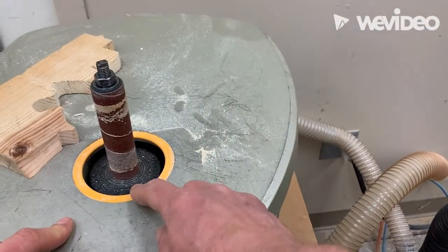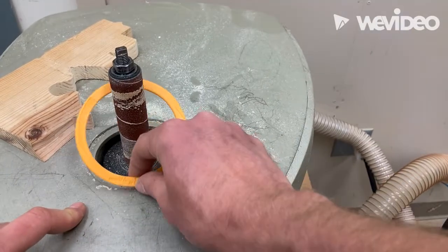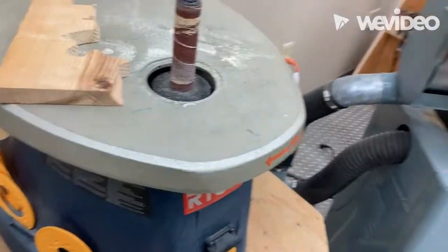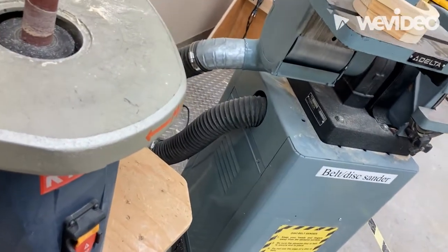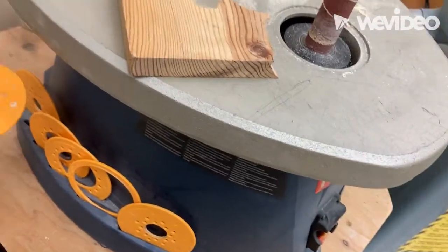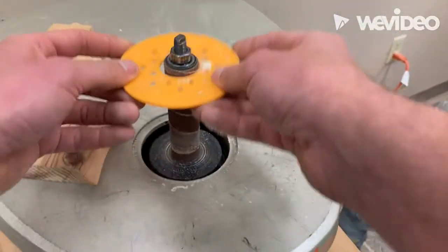We are not ready to turn this on right now. Notice there's a big gap here. This ring is not the right size. So we're gonna have to come over here and find the right size ring. And I think, over here, there we are. Right size ring. That looks like a good fit there.